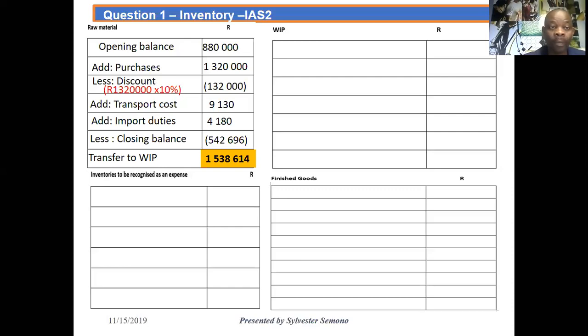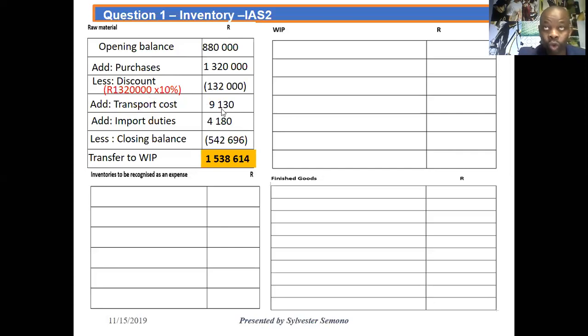I remember we had to open the raw material account, where we have to make sure that we account for the information the same way we accounted here. This was just in a statement way, but they can ask you to have this in an account way where we have both the debit side and the credit side. Obviously, the raw material is inventory, so the balance at the beginning will be on the debit side. When you buy, you must increase on the debit side. When you transfer to production, obviously you must go to the credit side. So it's the same as the account. It's just that here we're using it in a statement.